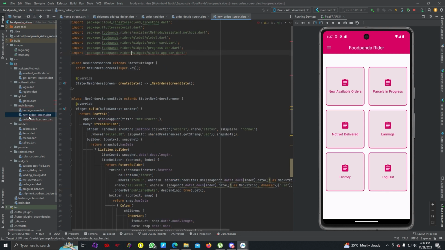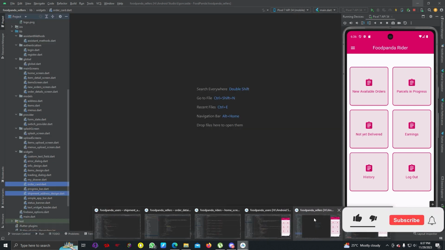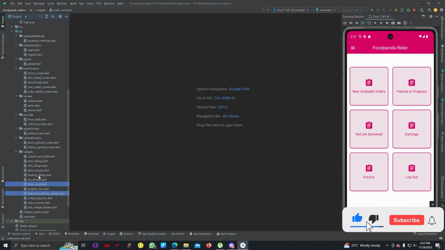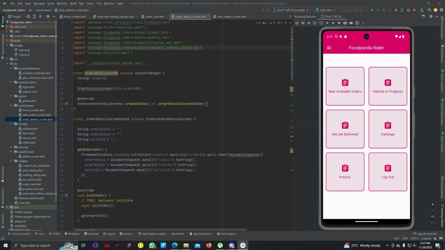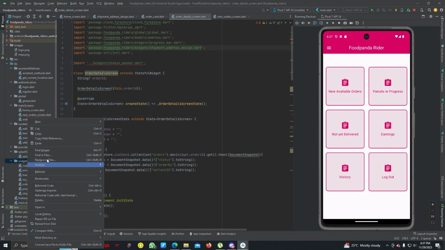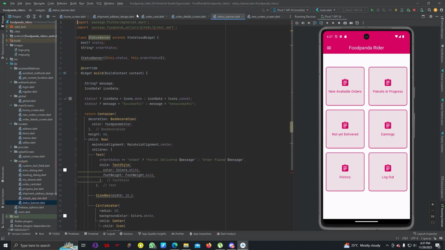So we are still getting an error, so we need to import copy status banner and simple app bar as well. So status banner and simple app bar, and paste it in our widgets and change these to riders.